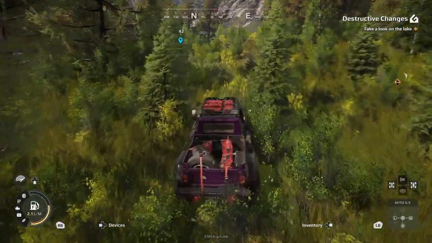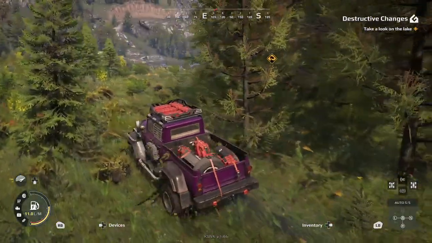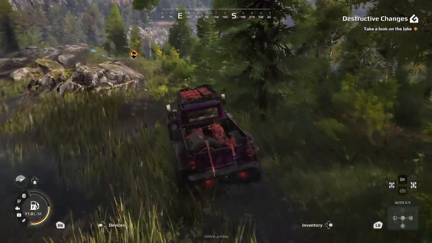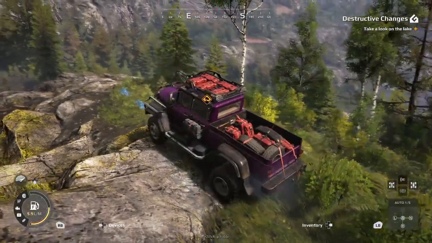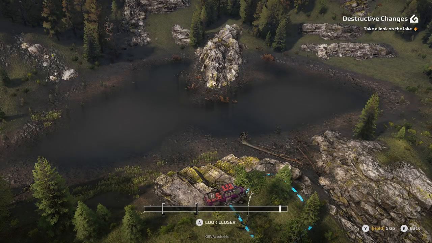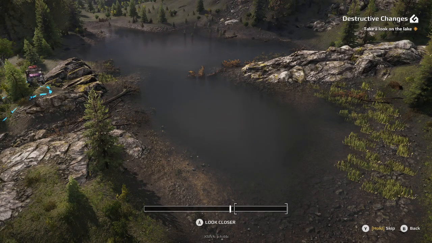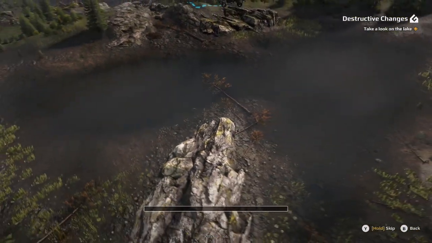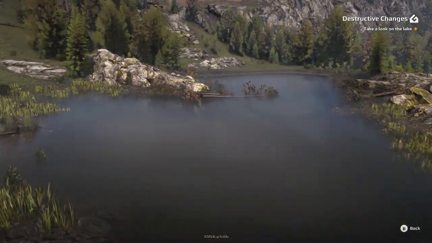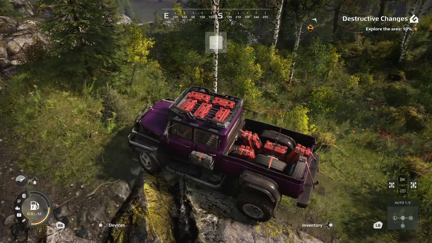And from here, we're going to go ahead and follow this clearing through the woods here. And we're going to follow this around these trees here. And that is going to get us over to this little lake. And we're going to go ahead and drive right on over to our waypoint over here. And we're going to go ahead and scan the lake. Seems that the faults appeared in the rock recently, and they heavily impact the condition of the reservoirs.